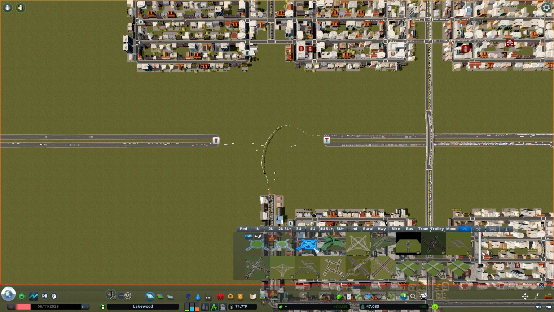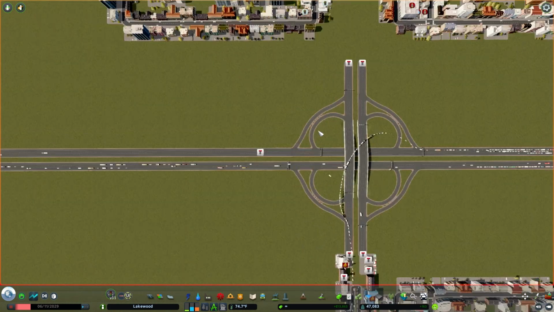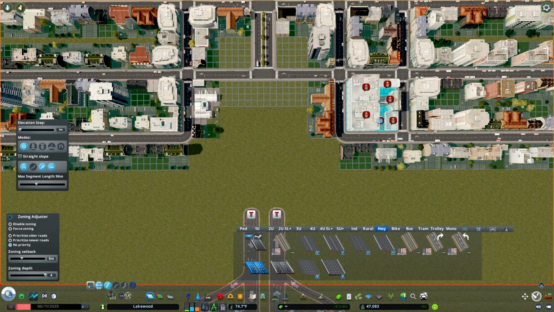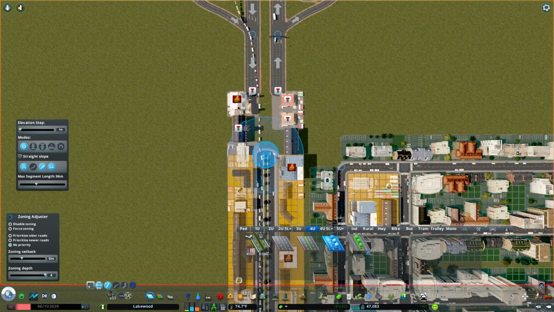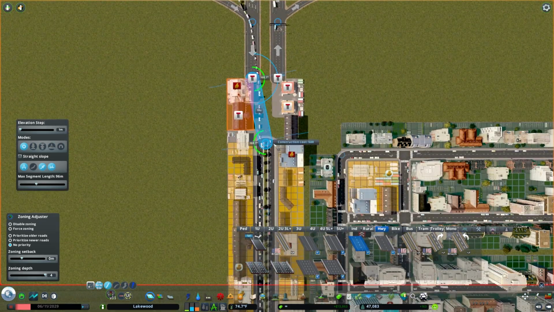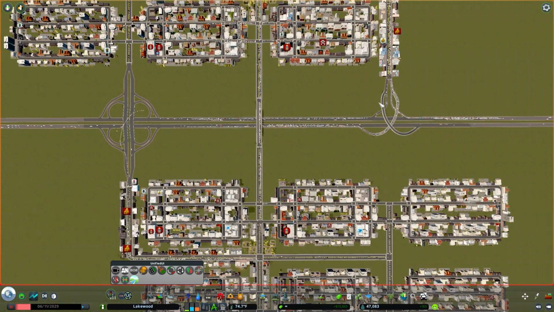In keeping with the first vanilla interchange we used, I'm actually going to throw in a vanilla cloverleaf. I'm going to do that same change on both sides and let the game run to see the result.